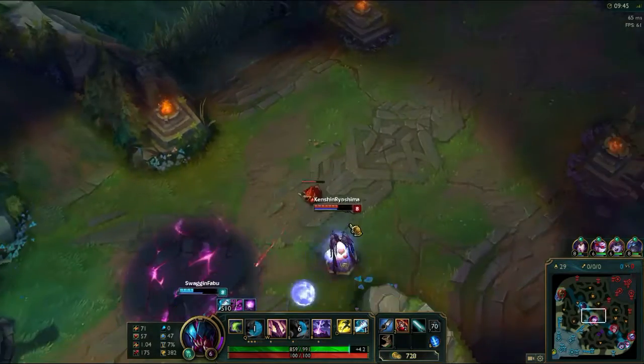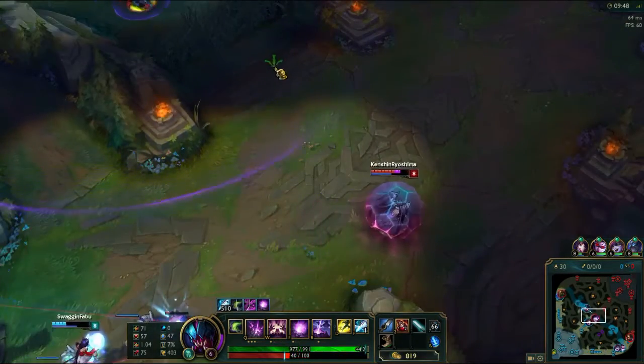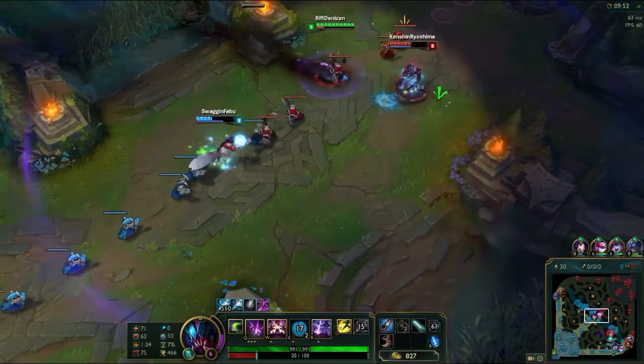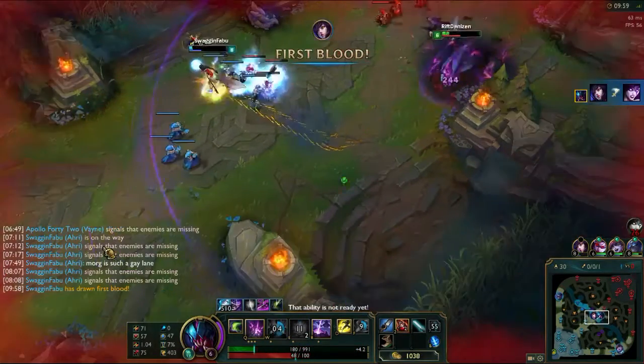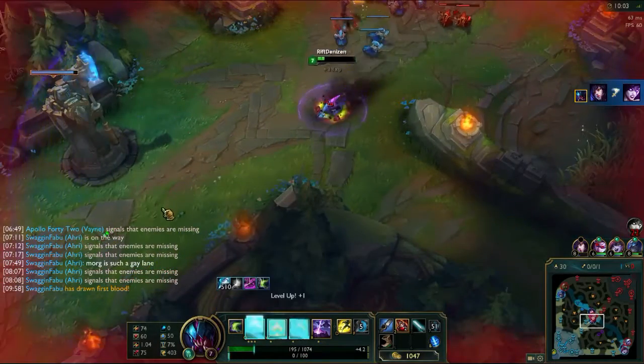Right there you can see Vi, which is why I dropped that ward right there. So we can see Vi used her Q to get over the wall, and as a result my team is safe. That's how you spill blood! Sadly, Ari is going to die to Ignite, or no, the Vi ult.